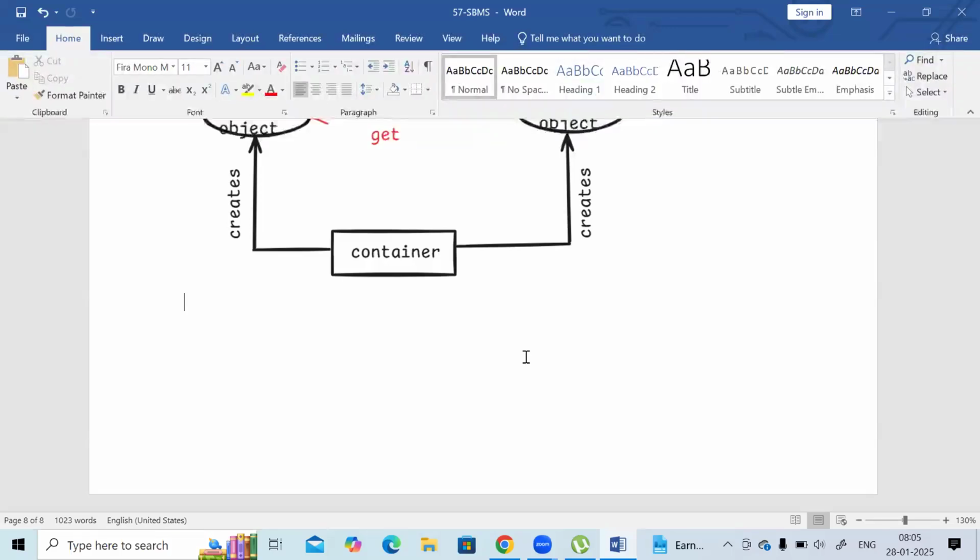Correct? Very good. Who the Spring container is, I'll talk about that. First of all, the question is, how does the container know that these are the classes I have developed in the project? And how does the container know which is the dependent object and which is the dependency object? Am I right or not?